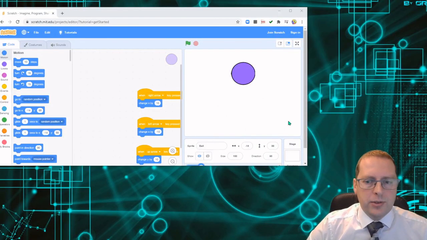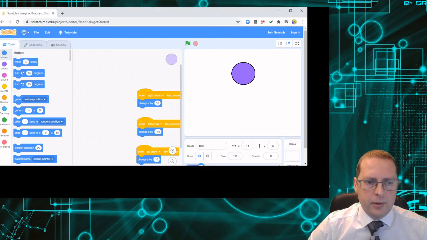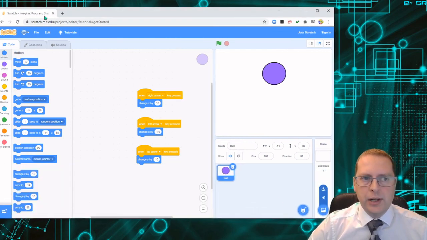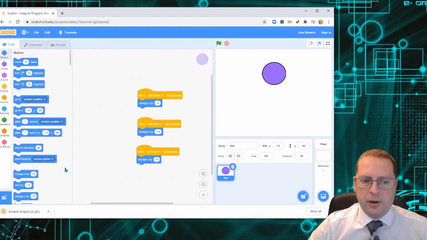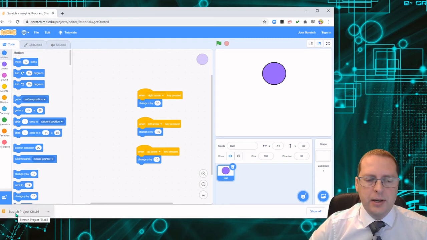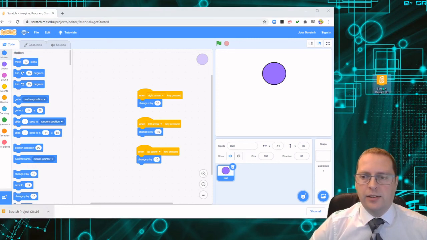So what we've now got is the game here. And remember, I'm running this in a web browser. So when I click File, Save to your computer, it's going to download this Scratch file to your download folder in your web browser. And here it is, my Scratch project. So it's downloaded it. I'm using Google Chrome here. It's downloaded it to the bottom. Using different web browsers, it might download it to somewhere else. So all I now need to do in Google Chrome is drag this file just to my desktop. So I can download that, and it's saved my Scratch project.